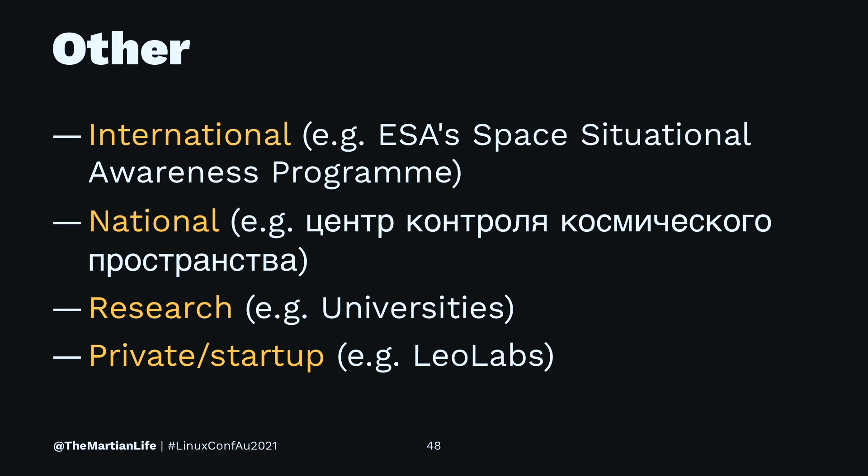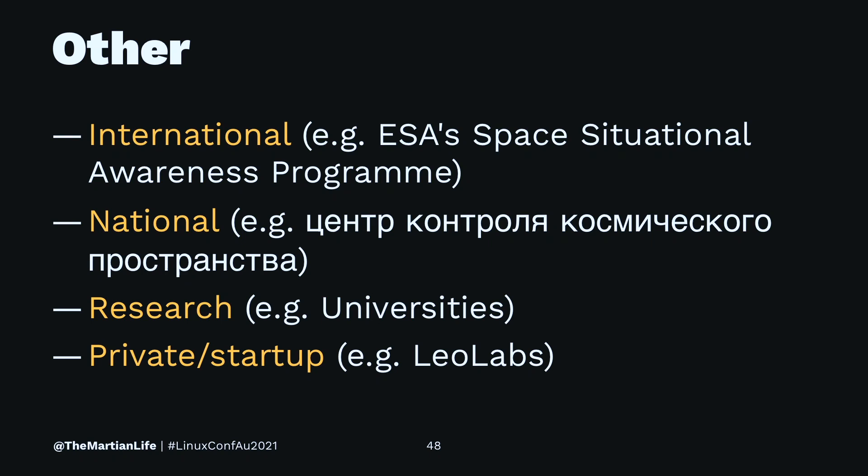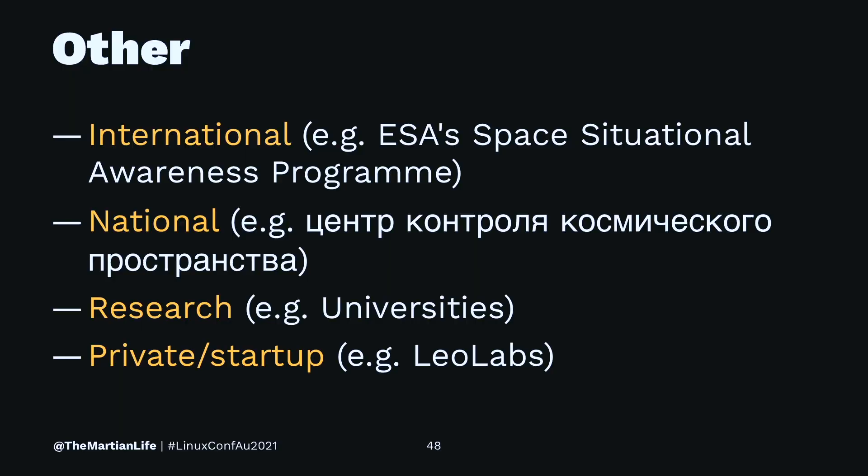There are also international bodies like the ESA Space Situational Awareness Program. The ESA covers most of the European Union, but there are also bodies at a governmental level representing different countries collaborating, plus national space agencies — Russian, French, US, and many others — as well as private companies and research institutions. Lots of universities are using their own devices to test new perturbation models, filtering, and machine learning like I am. A number of startups are cropping up in this space — like Leo Labs and Space Nav — selling orbital tracking data as a service, so if you launch a satellite you can just buy information about where it is.